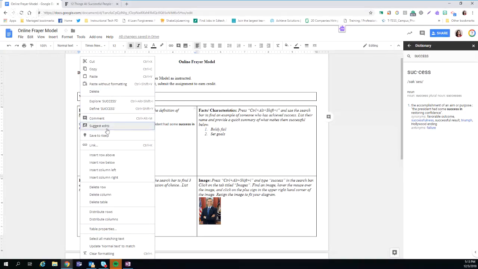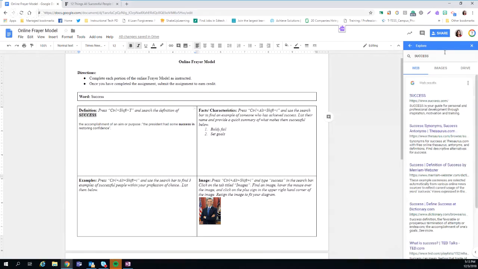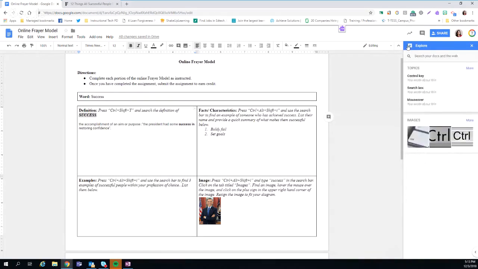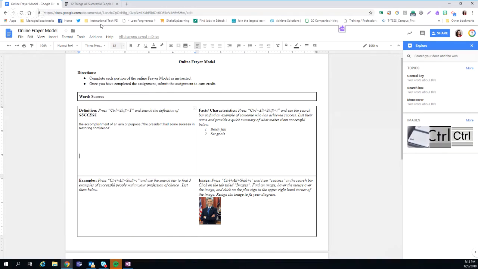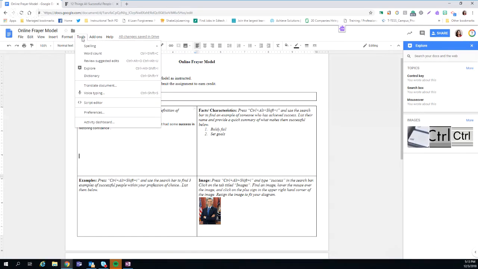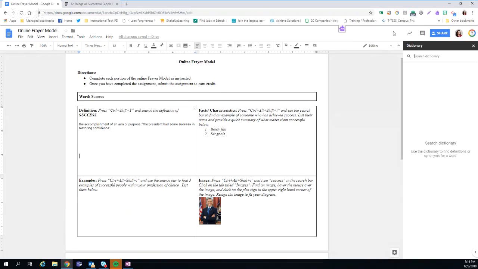I thought it was in the Explorer. I thought so too. I'm going to have to look, but I definitely know that they can. There is an online thesaurus here as well, which is also really helpful for students. And there's also an add-on, a thesaurus add-on as well. Yeah, you could use the add-on, but I thought it's not in tools. It's got to be in there somewhere. I remember I thought it was in there somewhere. Doesn't look like it, but you know what?